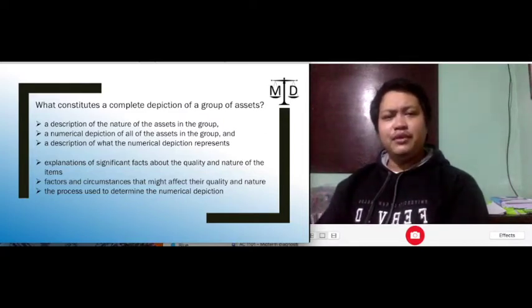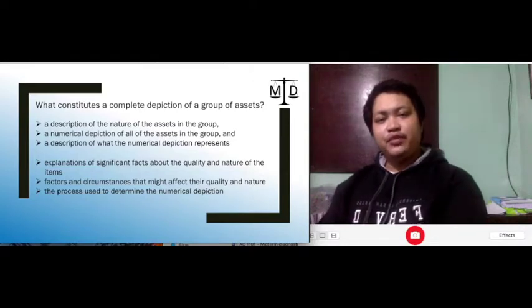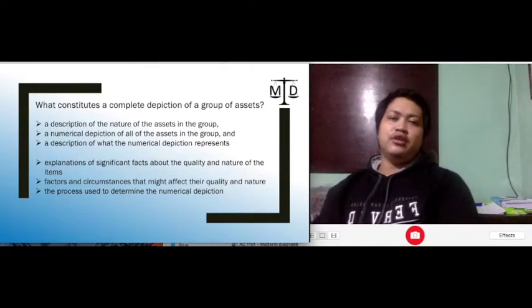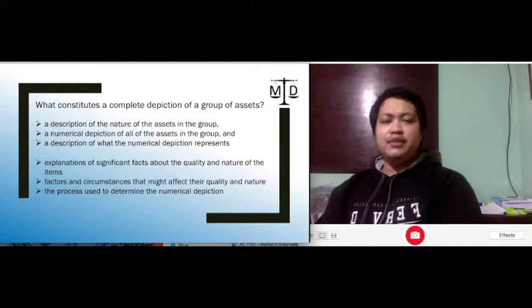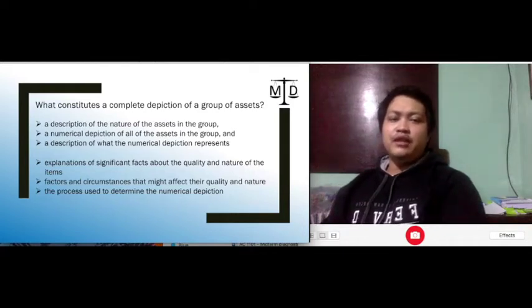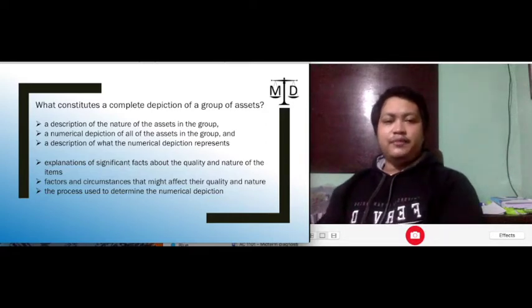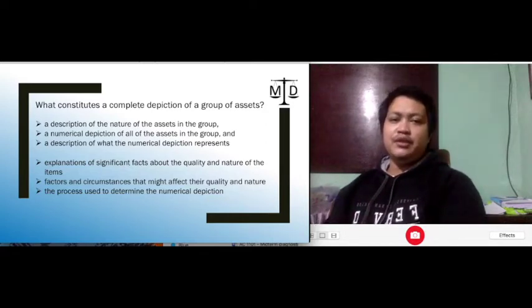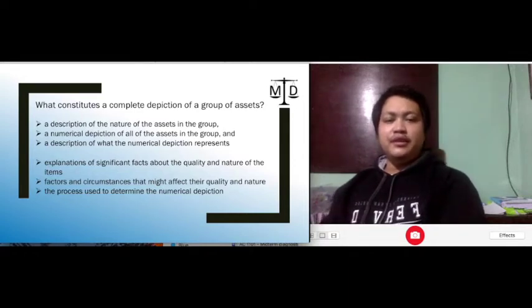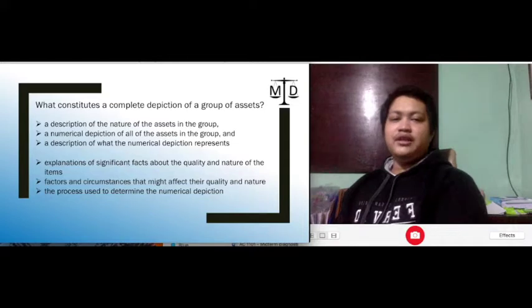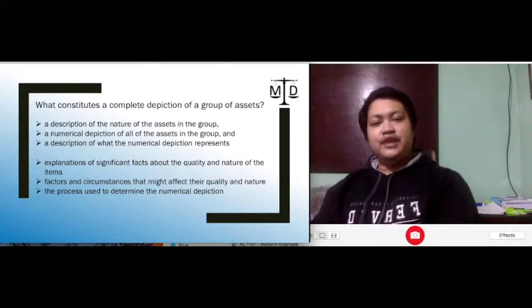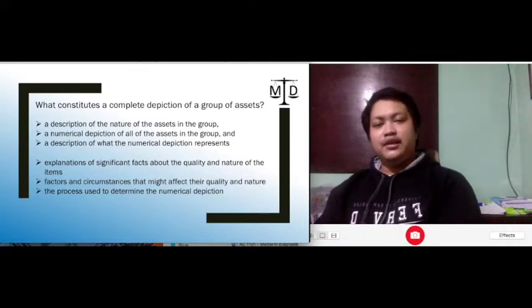Another example would be for entities that provide warranties to their customers. All your customers are entitled to the warranty, but not all of them would be availing of the warranty because they will only avail of the warranty if ever there are problems with the products that they have purchased. So if there is no problem with the products, then definitely you will not have any warranty cost. But the problem is you are required to recognize your warranty liability because of the chance that you would eventually become liable.